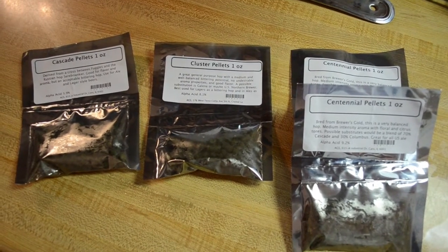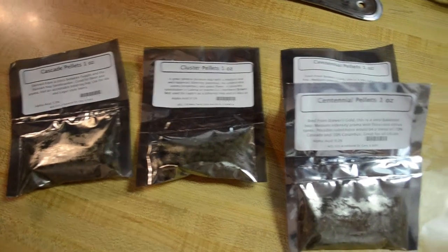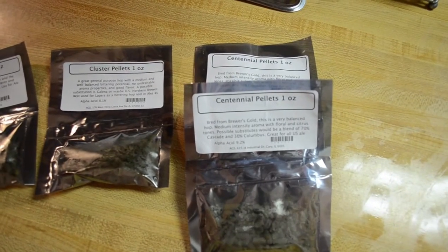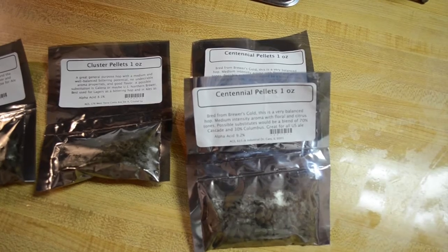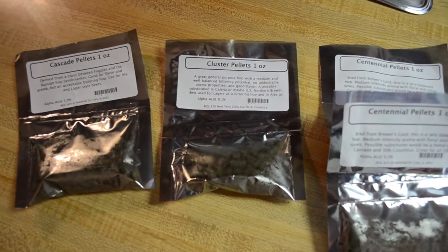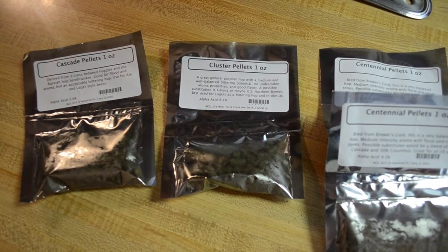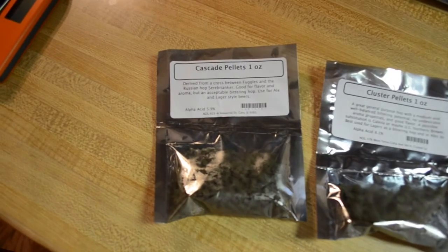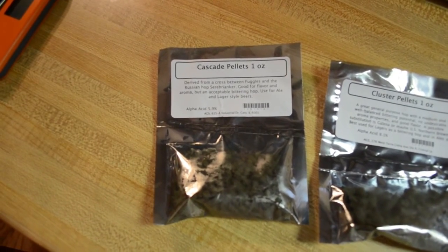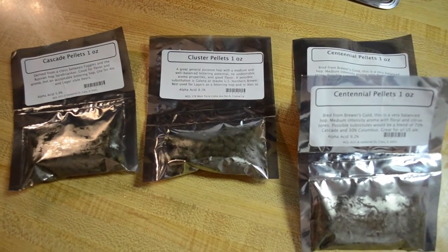While the mash is going on, I'm going to talk about my hops here. I've got three types to throw in today. I have 2 ounces of Centennial pellets. That's going to go right at the beginning of the boil. I have some Cluster pellet hops, which will go in somewhere in the middle of my boil. And towards the end, I'm going to throw in some Cascade pellets here. So this is my hops. Let's see how this works out.